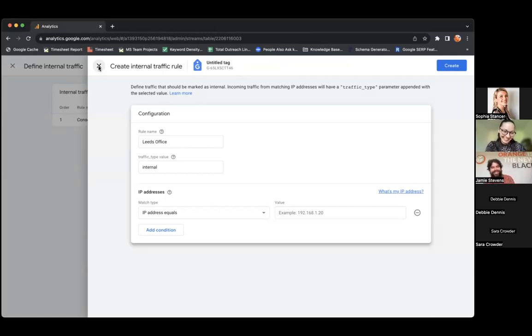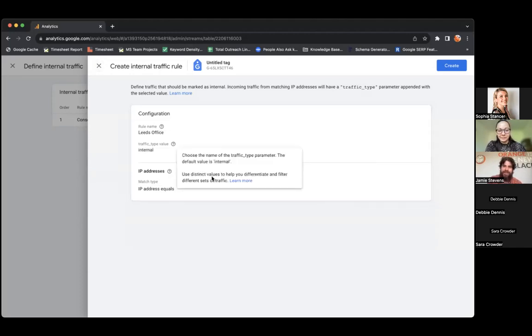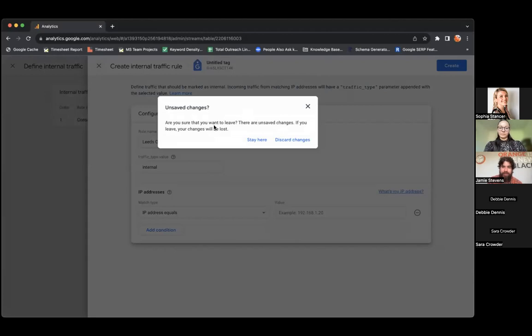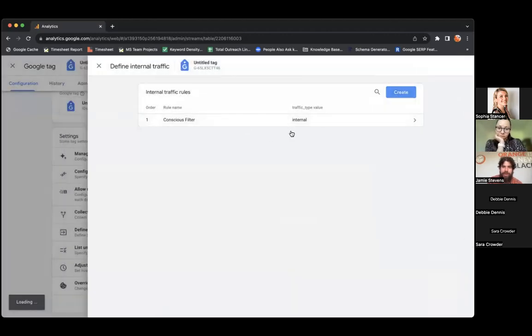Maybe. And there is an additional step to this. Once you've set up that IP address, you save that, and then you should see the rule you've added here. It would say traffic type internal, because that's classed as internal traffic.